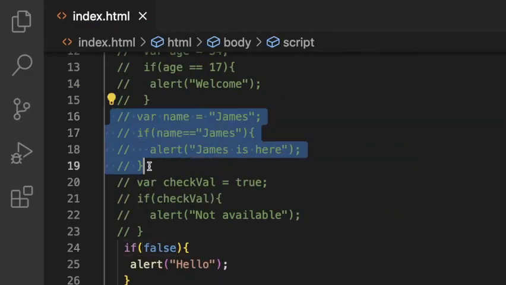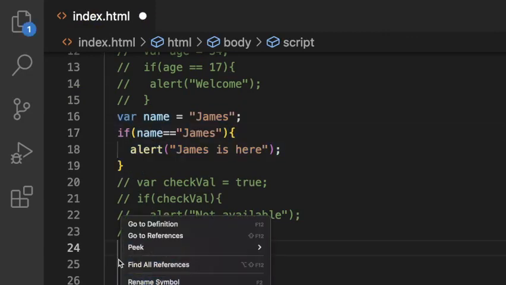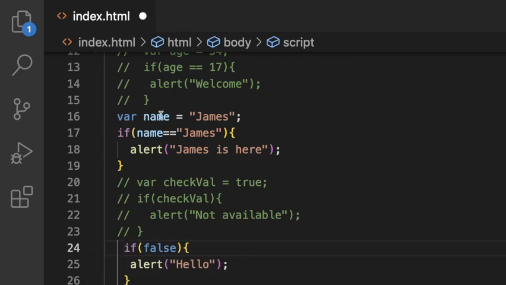Now, let's go back to some of the examples we've considered before. Here we have name equals James. At the background, JavaScript expects either true or false here. So whatever condition you put here, at the end of the day, JavaScript will convert it to either true or false.